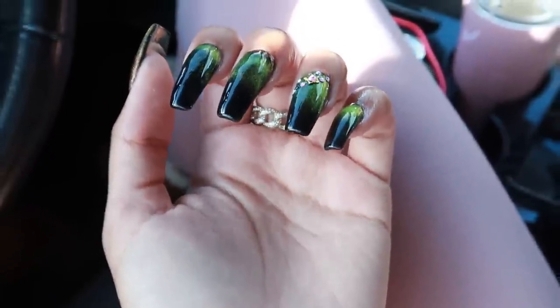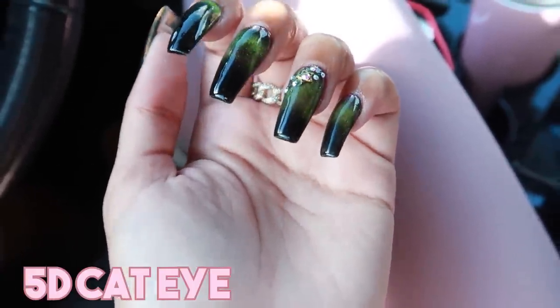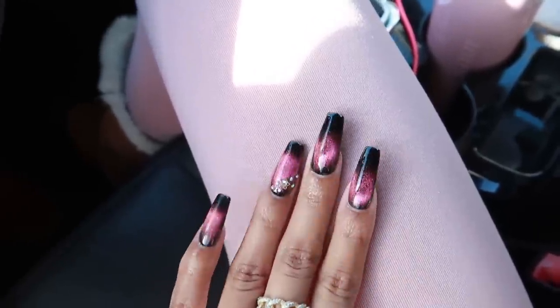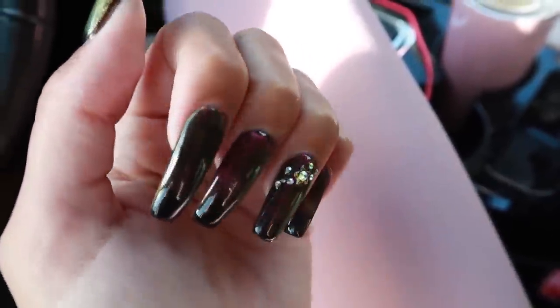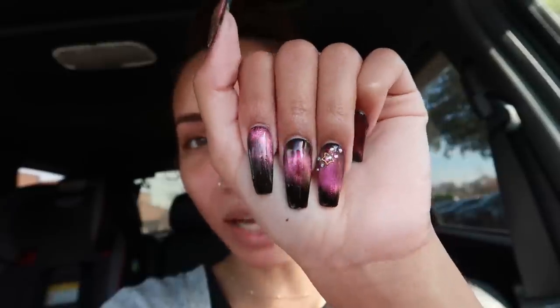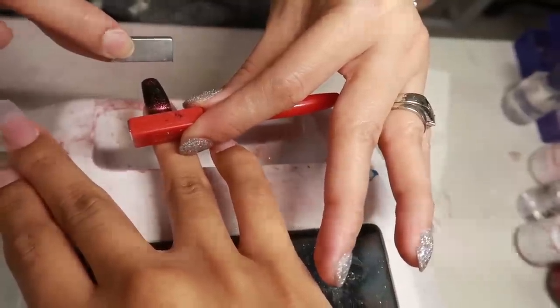So these are my nails — I got 5D cat eye chrome nails. They're almost like a mood ring type vibe, like color changing chrome depending on how you look at it. I know this is a really random manicure for right now since it's the holiday season, but this new nail shop and nail tech that I've been going to, she does a lot of cool designs and she's been showing me all these crazy polishes and things. And I've just been really curious. So when she showed me this last time I was like, I have to try that next time. It's not my typical style and it's really random, but I just wanted to try it. The way she put it on and moved it around with a magnet was just crazy.